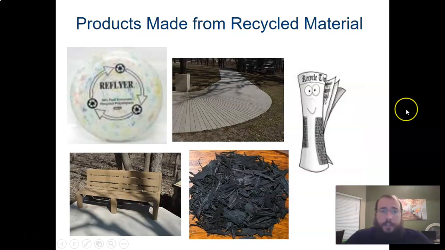All right, welcome back. Let's talk about recycling products. Some products aren't recyclable. For instance, a tire is not recyclable, and not all plastics are recyclable. If you look at the picture on the bottom right, that is rubber mulch. Basically, it's shredded tires, the way that they make them. You could look up a video on YouTube if you want. They pull out all the steel cabling inside of them, all the mesh that makes the tire real stiff and strong. Then they shred up the rubber part. And it's actually way better than regular mulch. That's not recycling, that's just turning it into something different.